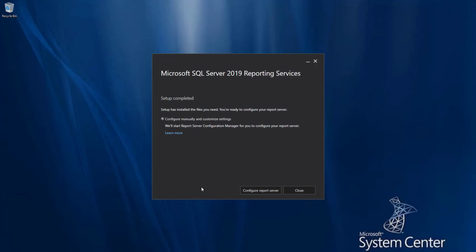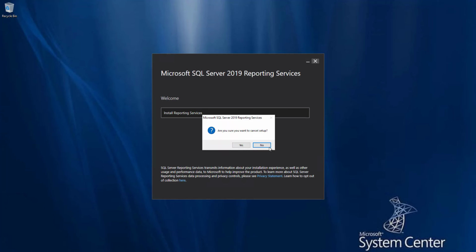But there is one more requirement that we need to take care of, and that is firewall settings. So before we install the SCCM 2303, the firewall has to be configured properly so that you do not face any issue while deploying the client agent.